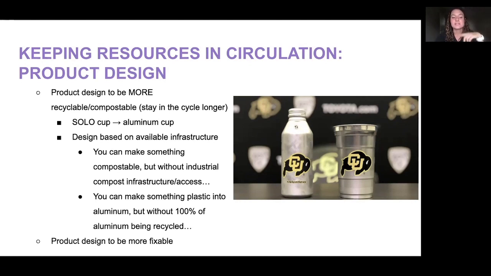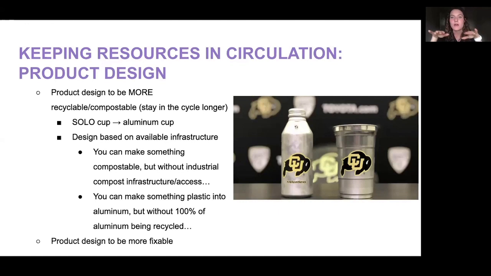So products must be designed based around existing infrastructure, not just throwing out products and expecting us to build infrastructure without their help. This goes for composting as well as recycling. If we're replacing Solo Cups with aluminum cups, we can't just do that based on the fact that aluminum is more recyclable generally than number 6 plastics. We need to ensure that the infrastructure is there and used, and 100% of our people can recycle 100% of the aluminum 100% of the time.